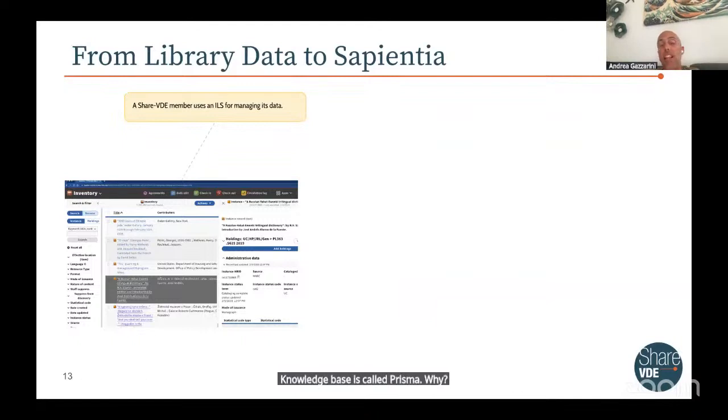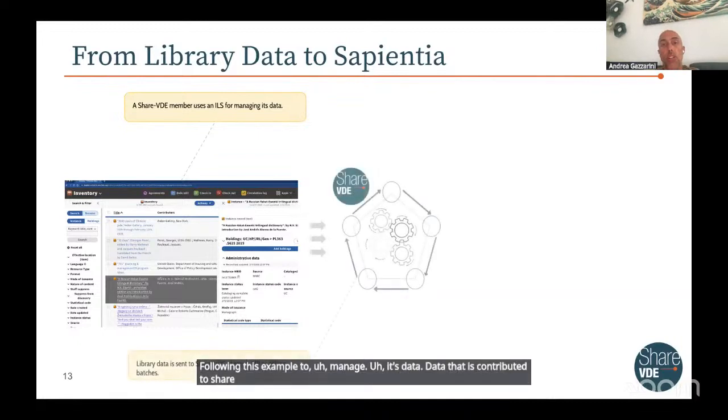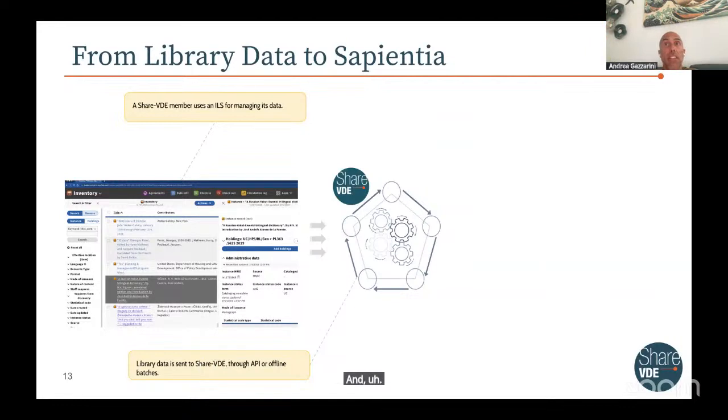Let's assume that a library uses FOLIO in this example to manage its data that is contributed to ShareVDE. So in this case, a bibliographic record, let's suppose. That bibliographic record is pre-processed, and every entity that is within that record is detected.